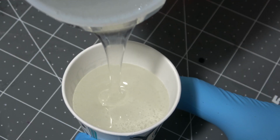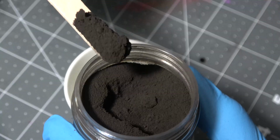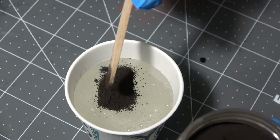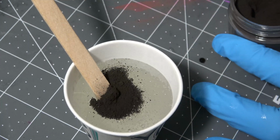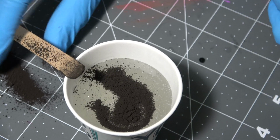This is some of the darkest pigment that used to be available for sale, and I'm trying to create this black and green eldritch energy vibe, but I do mess up here because one thing that I should be aware of by now is that if you put a popsicle stick down in something, make sure it goes all the way down. Otherwise, you are going to get a ton of pigment all over everywhere.